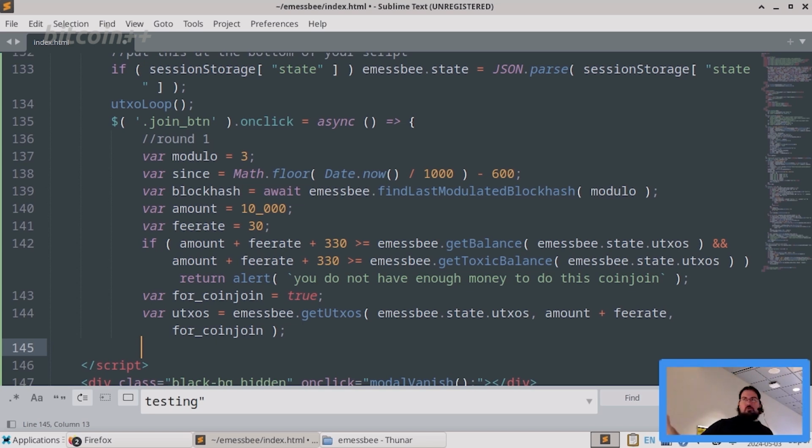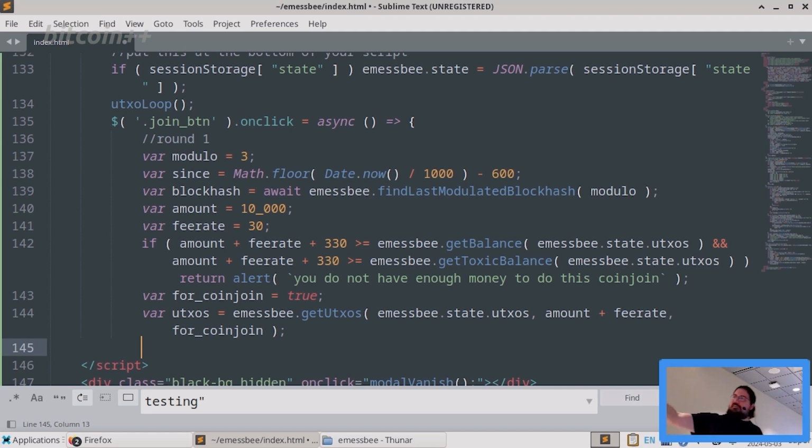Okay, so the first part of this in round one is the part that I am the least satisfied with in my code base. Somehow we need to figure out how many people we're doing our CoinJoin with. We need some sort of signaling mechanism to say, this is the time to start listening for people to register their inputs, and then this is the time to stop. Because if you start listening and people start registering inputs, and they keep registering inputs, and then more people register inputs, when do you stop? When do you come to a close and say, all right, it's been long enough, everyone who's registered so far, we've got to be done. I need to find some way to signal a start time and an end time without having a coordination server. And I've come up with a way that doesn't work, and that's what we're using.